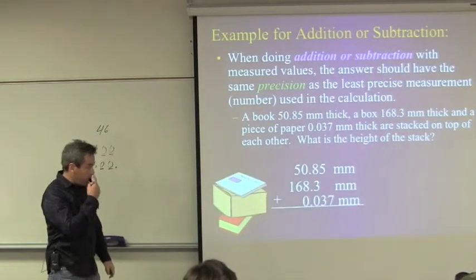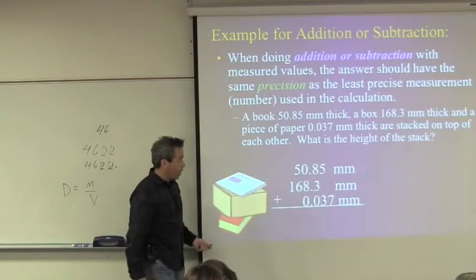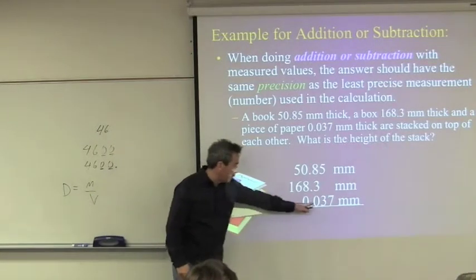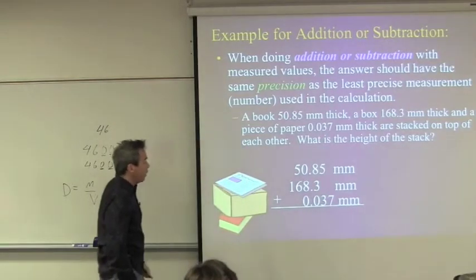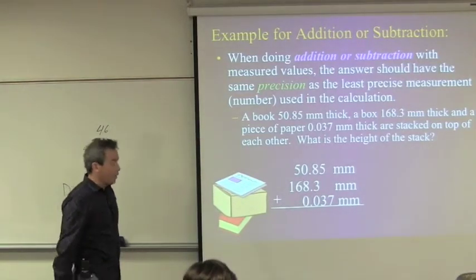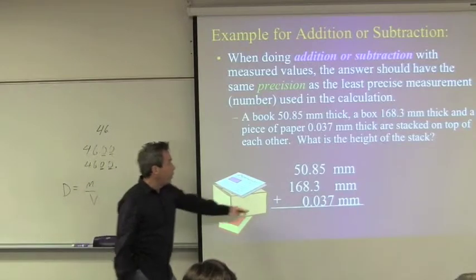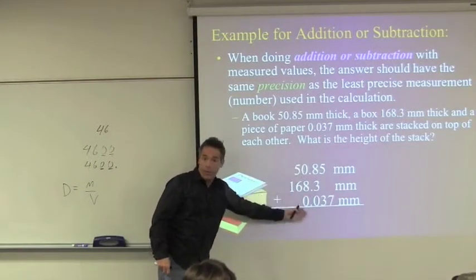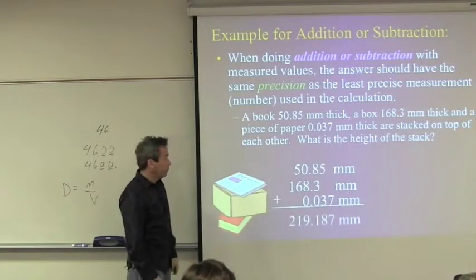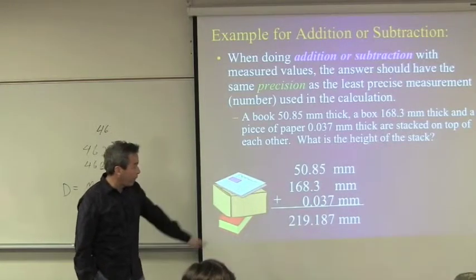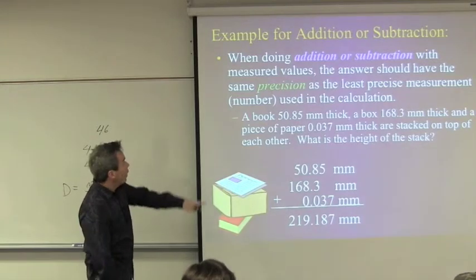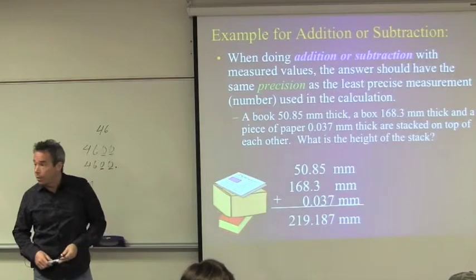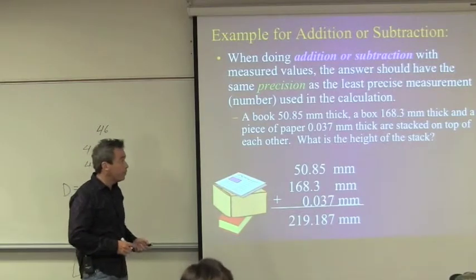And then we measured the thickness of a piece of paper, and we had some really good digital calipers, and we were able to do that. Now we made the stack, and we want to know how high the stack is. So what do we do? First, we put those numbers into our calculator. Remember, we used to add them up old school, just add the columns up, line up the decimal point. And when you do that on your calculator, you'll get this number. Now we have to apply this rule: the answer should have the same precision as the least precise measurement used in the calculation.